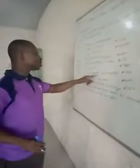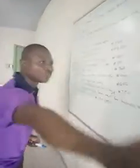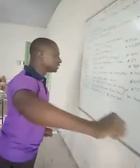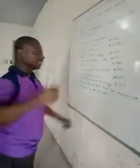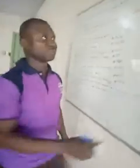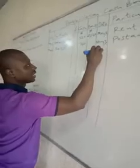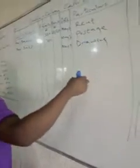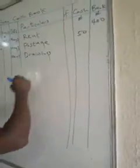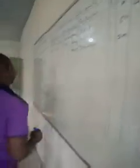May 11 — cash drawn by proprietor, 200 Naira. The proprietor is drawing money from the business, so money is leaving the business. You record it on the credit side. You call it drawings — remember your private ledger, this is an example of a private ledger entry. The owner is taking money from the business: 200 Naira cash.